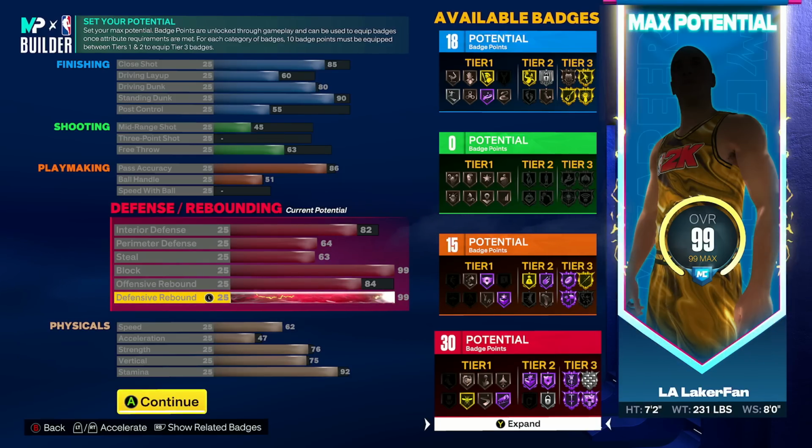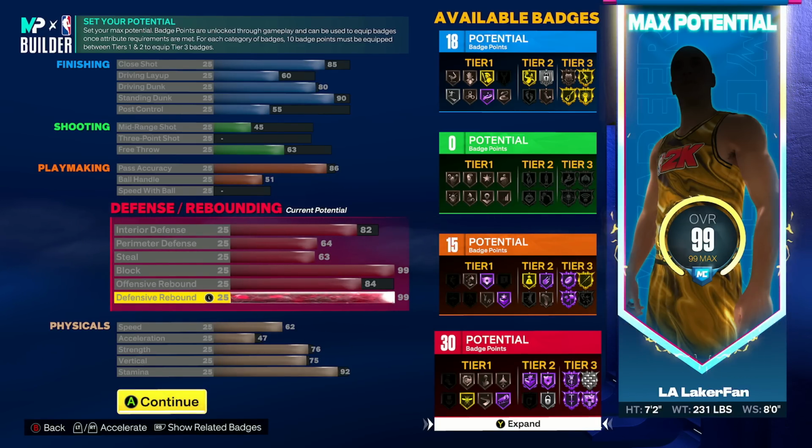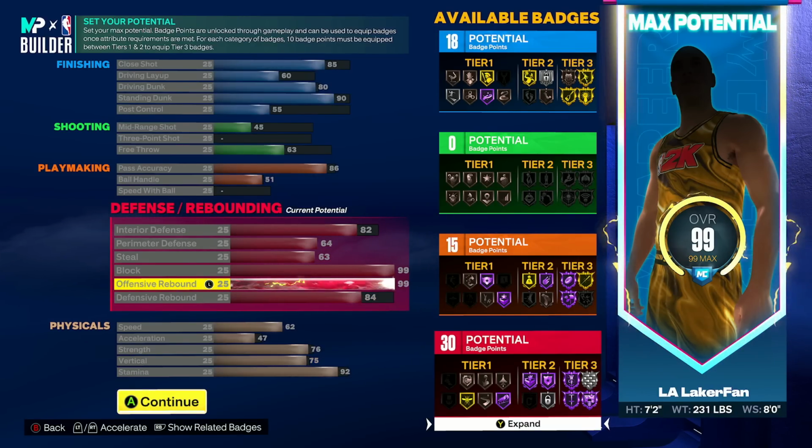But this type of revision that I'm doing right here, I would only suggest on a popper build, where you're going to be a lot more of a 3-point heavy build that maybe you don't care quite as much about the offensive rebounds because you're not going to be around them as much. On a 7-2 inside, I would never suggest to flip this rebound rating like this, where you go with the 84 on the offensive and the 99 on the defensive.